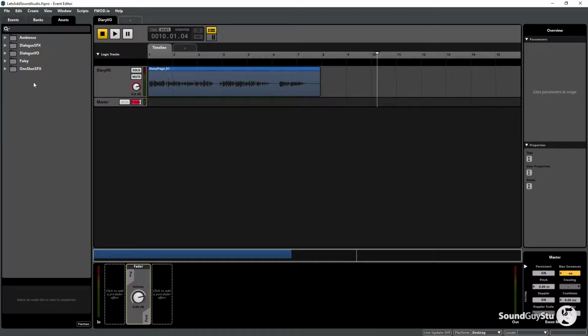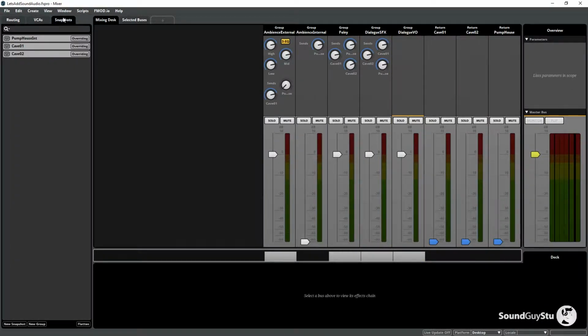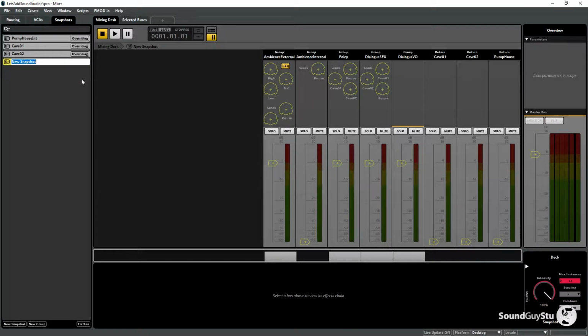And I'll just quickly save. So what I want to happen when the diary is opened is for all the other sounds to dip down and the voiceover to be the main sound that's heard. So I will go back to the mixer here and make a new blending snapshot, because if we're inside or in a cave or outside in the jungle, whatever, I just want the sound to be affected slightly. I don't want to completely disregard any previous snapshots.